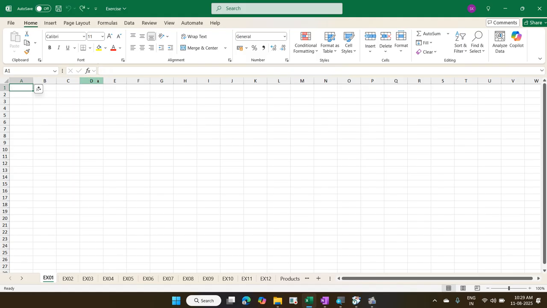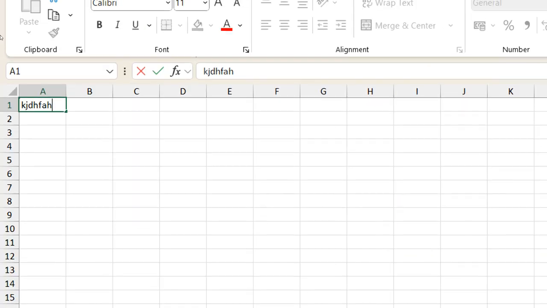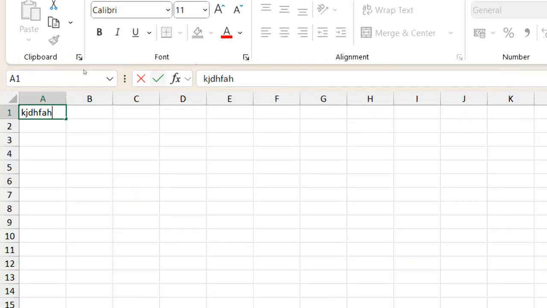Type it, and instead of using Enter, you can click here if you have a touchpad. Instead of pressing Enter, go here and click. Since we are using Enter, no problem. We can do both. You can press Enter or click the tick mark. Both are the same. It is not for us, specifically designed for touchpad and mobile users.